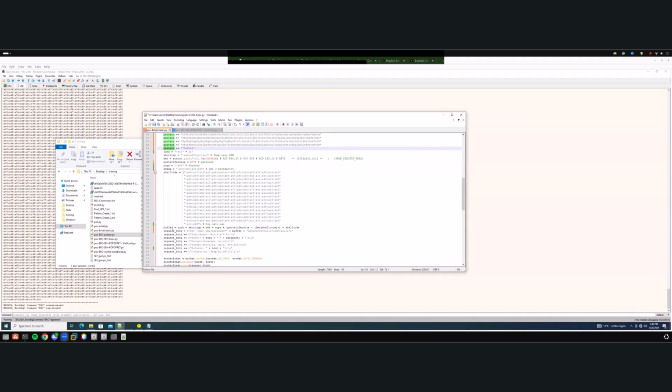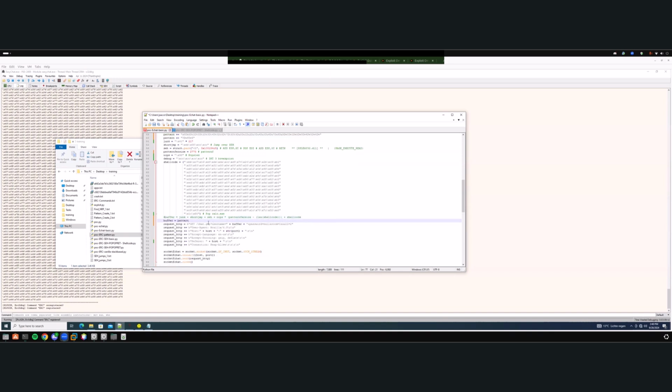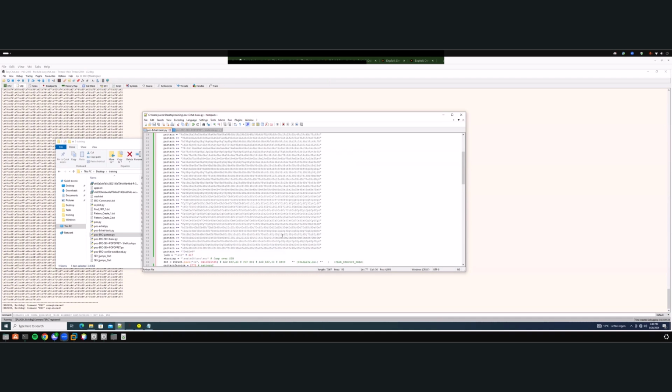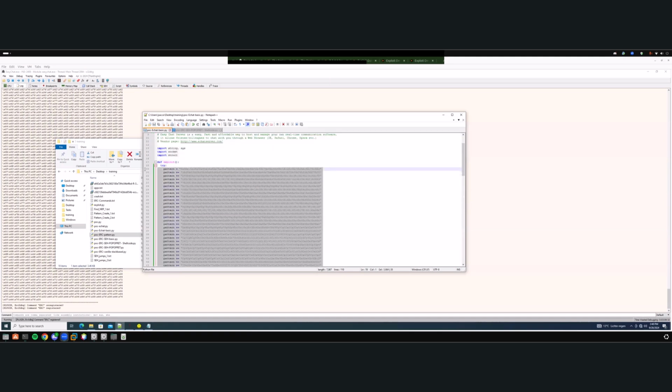Should we do that? I think we should do that instead of sending it to here. I think it will be way easier to comprehend and to reproduce. So I'm gonna leave it like that. We need the pattern, but we need to make it a string. So let's copy this. I'm gonna put it here, and we need to make it a string.